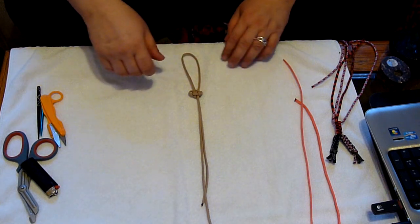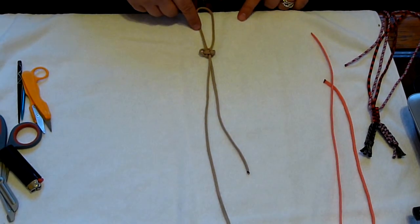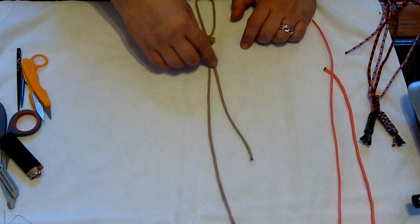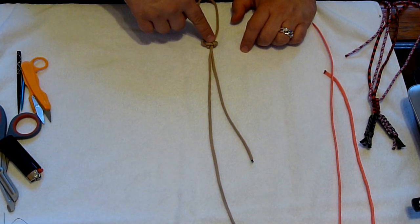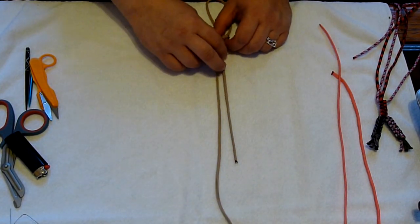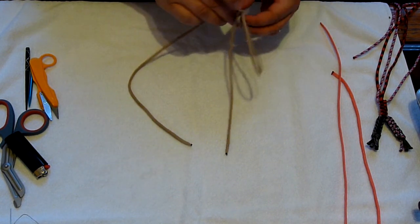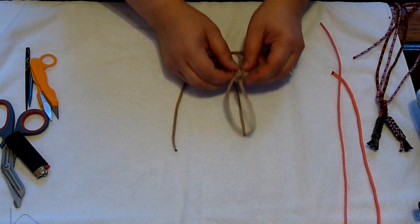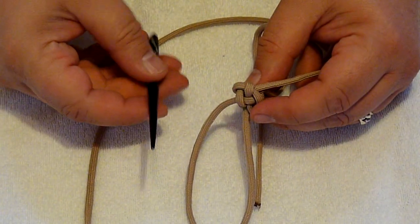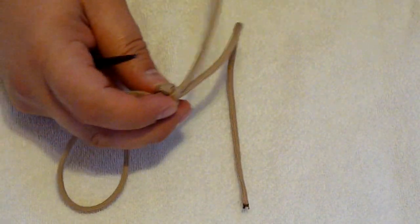Notice how one of these lengths is quite a lot longer than the other one and the loop is really big. We want to move this to the two working ends that we're going to be tying our walnuts with when this is done — which will be the zombie's head or the voodoo doll's head. We want these two cords to be about the same length. Start with the one that's longer and follow it up through the knot, then start working the tension out. Your awl can come in handy here.